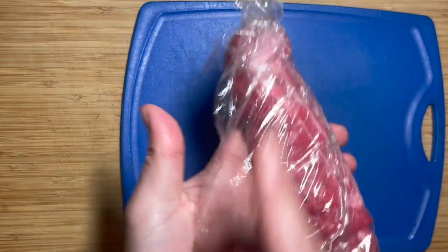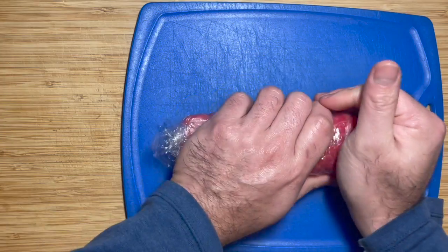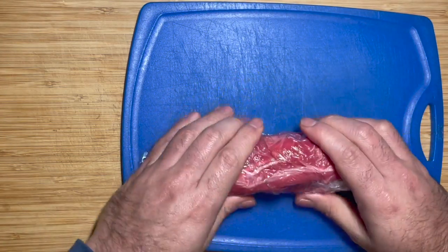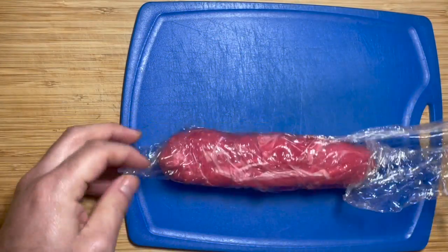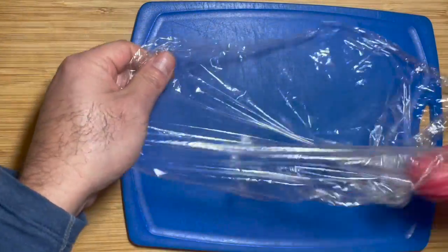And then this is the final wrap and the roll. Just gonna shape it into a nice cylinder. You don't want to have too much space inside of this beef, so make it nice and tight. And then our beef is ready to cook.